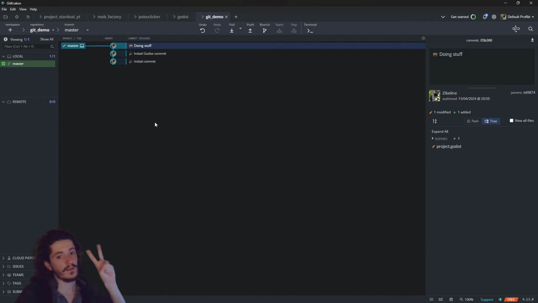The second level of version history is creating branches. So you can create a branch by choosing this branch thing here. And I'm gonna name this cooking, because we will be cooking stuff for a while. We don't know if what we're doing is gonna be good for the game or if we will have to get rid of it all.